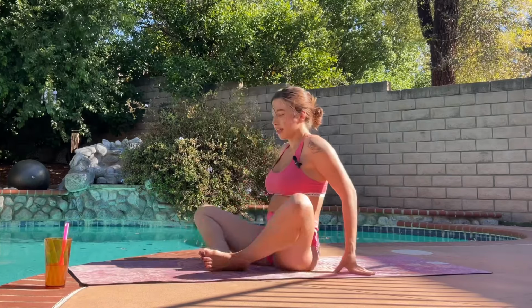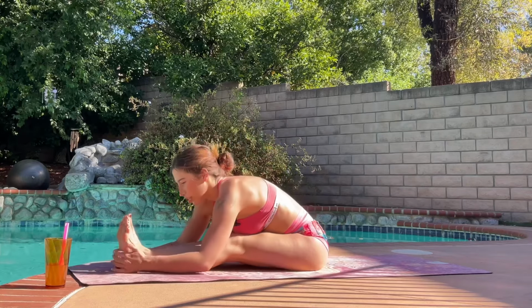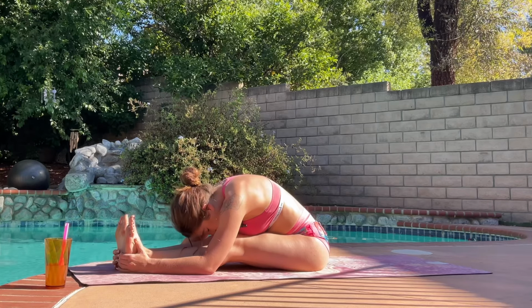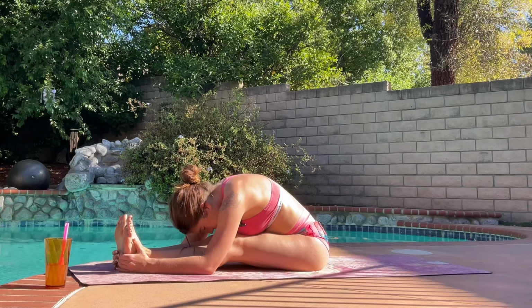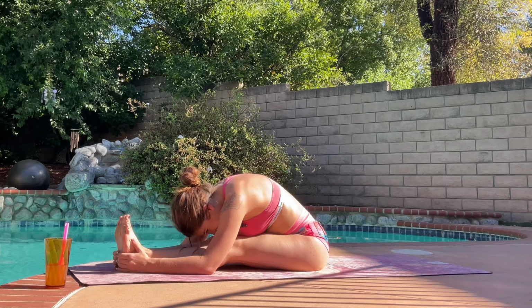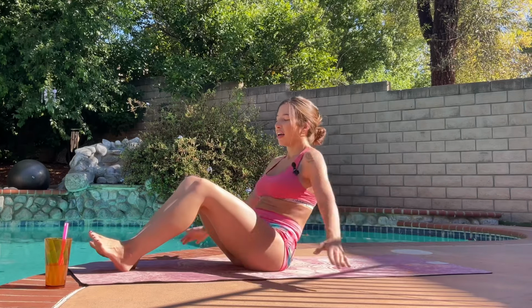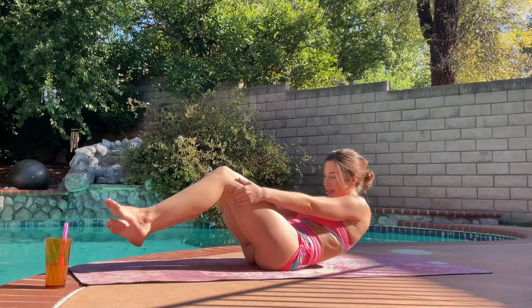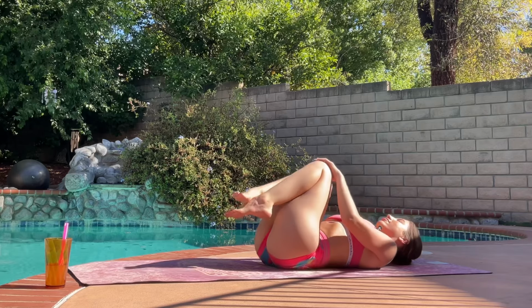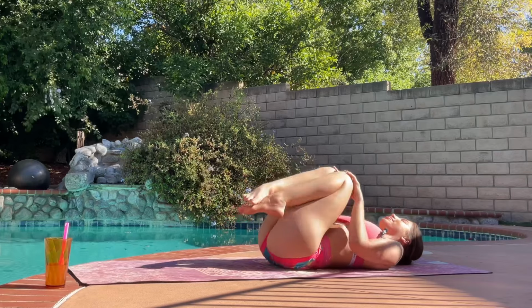All right, extend the legs. Let's take a nice forward fold. Folding over our straight legs. Nice. And then slowly come on up. Let's roll it to our back, one vertebrae at a time. Bringing the knees in. Good.